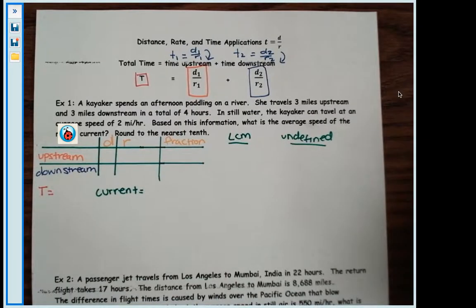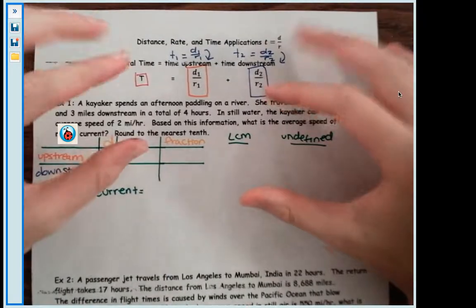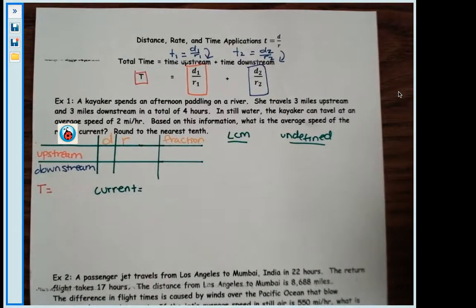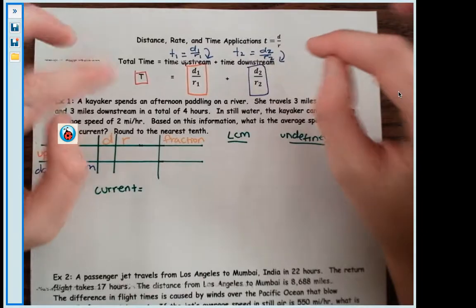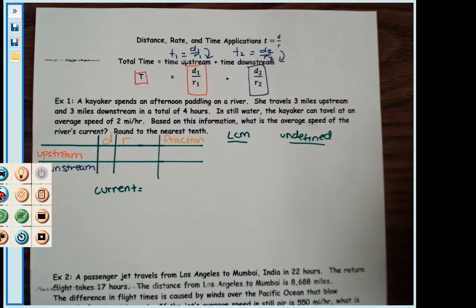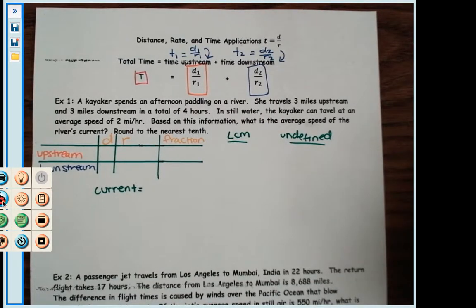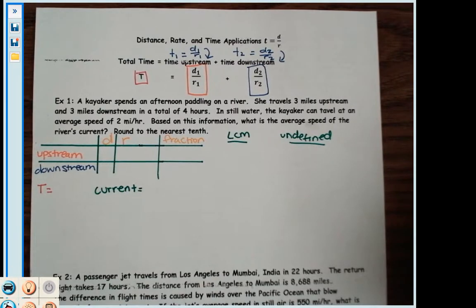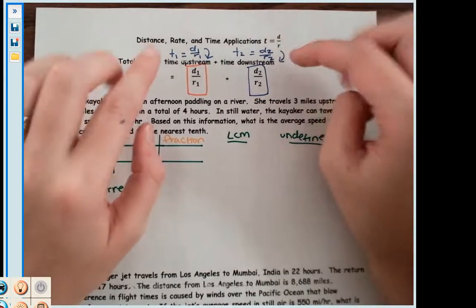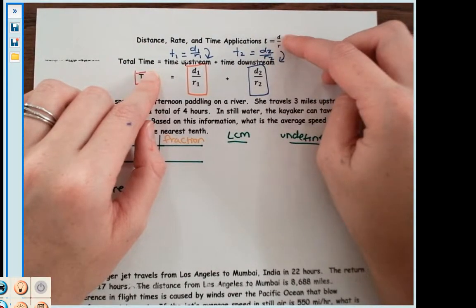Amazing students. We are now going to move on to our second type of application problem with rational equations. These are all about distance, rate, and time, which are going to be awesome. These are fun times and you guys are going to have a blast. And these should only be for the honors students. So if you're not in honors, you can technically watch the video and learn how to do these, but it is not required.